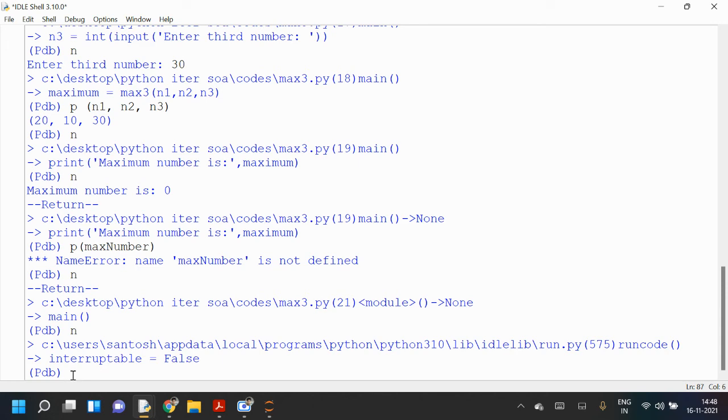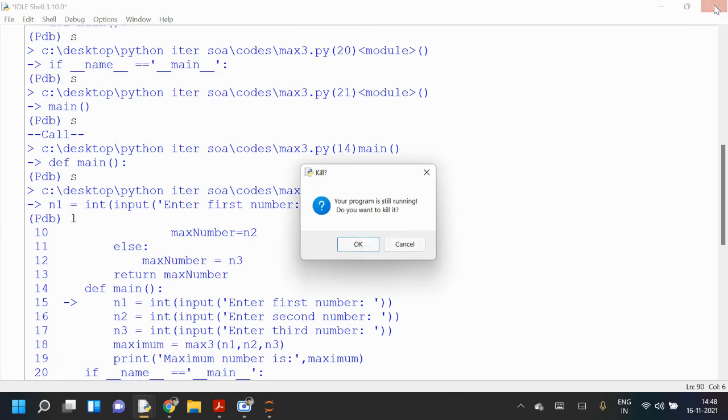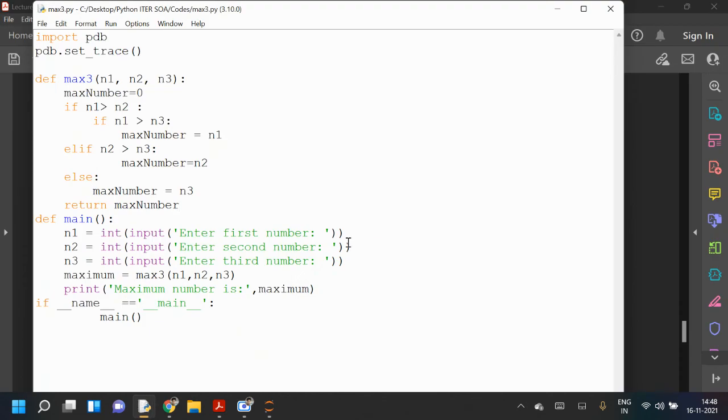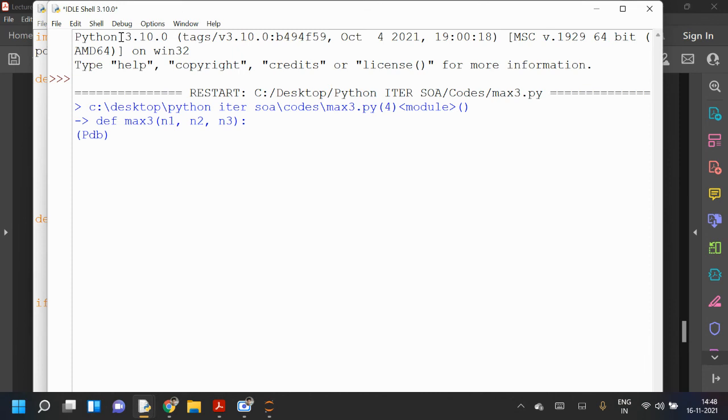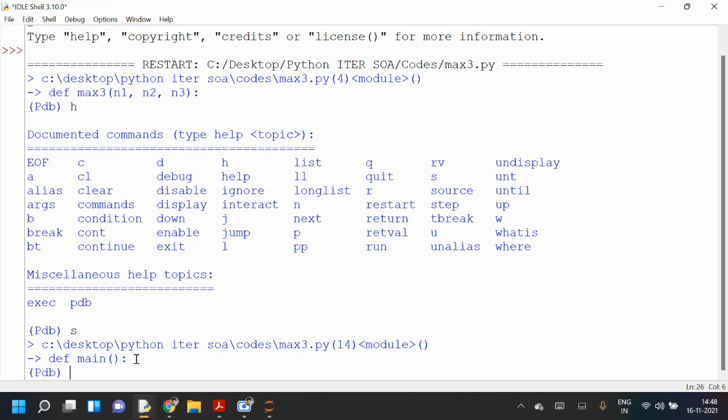So we don't go inside. Okay, don't go that inside. One minute. So let me run it again. Kill it. Yeah. So now let us run it again. What do you want? H for help. If you want, it's okay. It's just to see the commands. S you will write. It will show you. It will execute current.